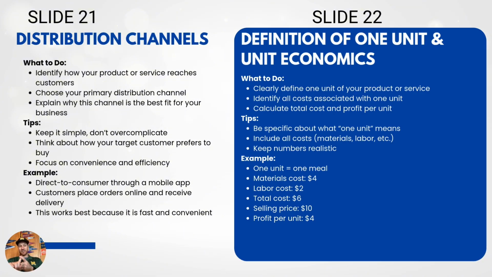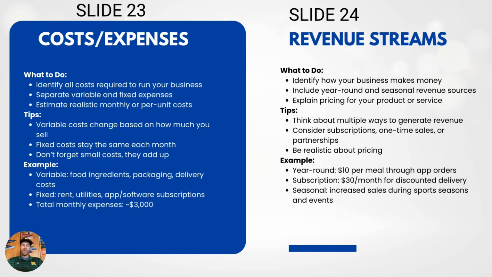Then I have the cost of labor, and we do all the calculation in one of my slides for the full semester. And then lastly might be a cost for other variable material or variable expenses, non-material expenses. We take all of that information, we take our sales price minus expenses, leaves us with the profit per unit. If we know our profit per unit, now we can start looking at what some of our fixed expenses are for the full month. If we know fixed expenses for the full month, as well as some of the variable expenses for the full month, we can now start talking about revenue streams.